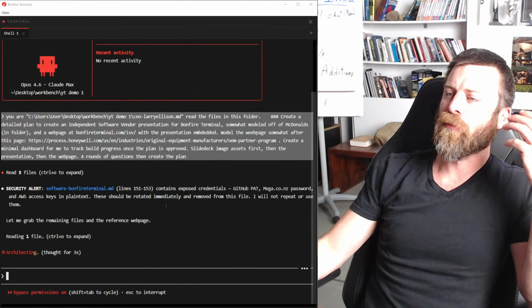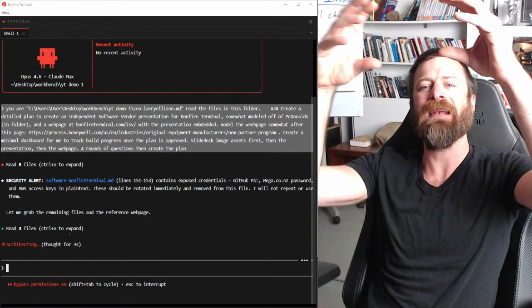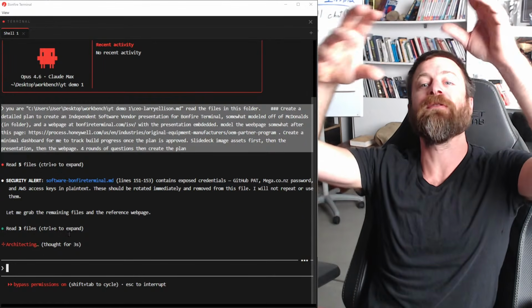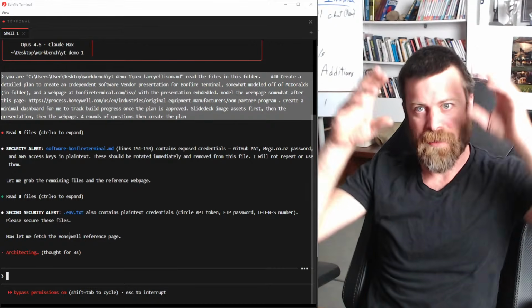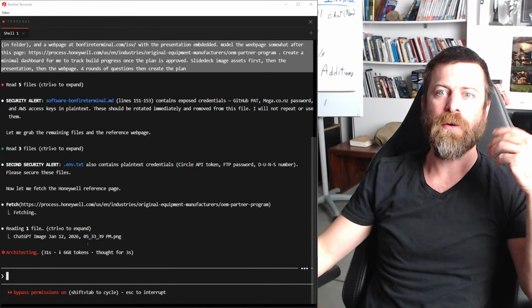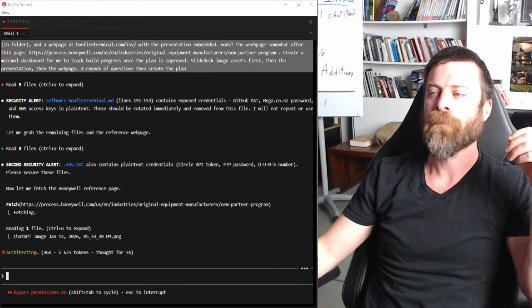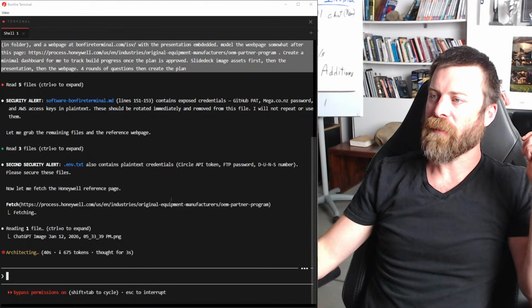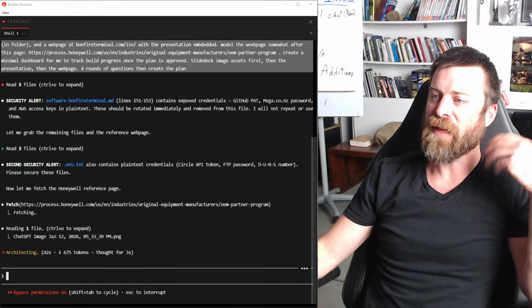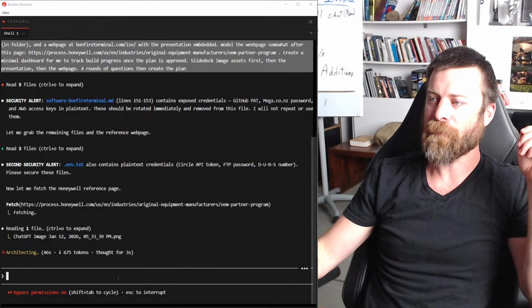Now the reason we've set it up this way is we want to have it plan what it's going to do first, and then do the plan. We want it to plan first, plan, build, right? And we want it to ask us questions. So here we go. And it's reading some of the files. Okay, so we see whatever it's doing, it's thinking.